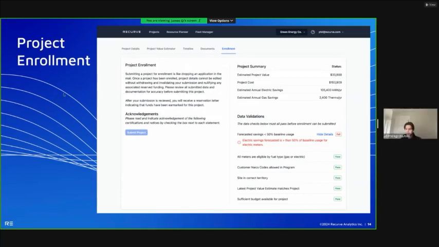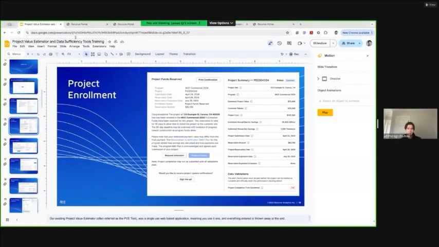And just a quick note on timeline there, we're planning to release that in about 6 weeks, so mid-July. And for now, projects that are being enrolled currently should continue to use the existing project enrollment and completion forms. So unfortunately, there will be about 6 weeks of double entering information. But after that, we'll import all the projects that have been previously submitted. So you'll be able to see everything that you've ever submitted in that tool.